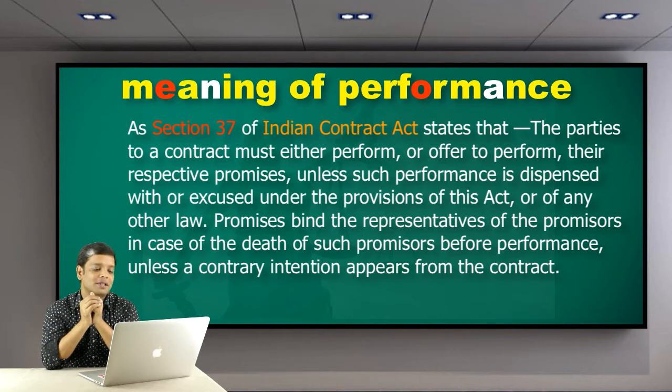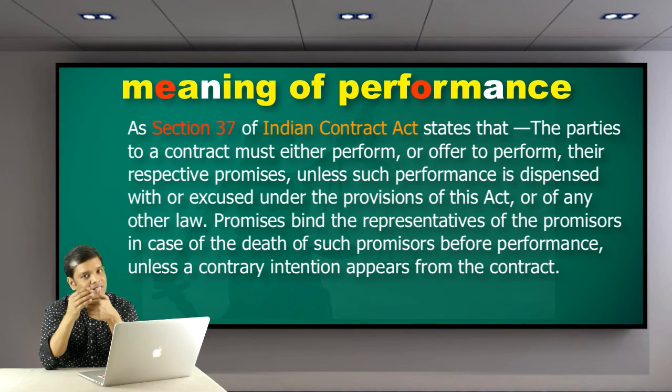Promises bind the representatives of the promisors in case of the death of such promisors before performance, unless a contrary intention appears from the contract. See, I believe this definition is pretty lengthy and complex to appreciate. Nevertheless, what you need to focus on is that, as of now, we understood the meaning of performance and we are exclusively dealing with performance. So doing your duty that is created through the contract, that is performance.